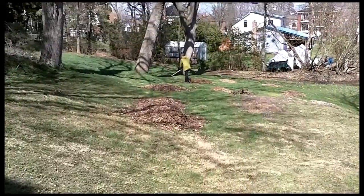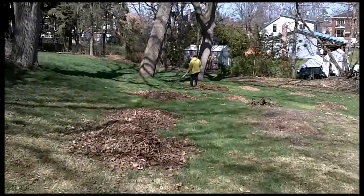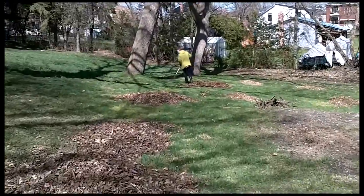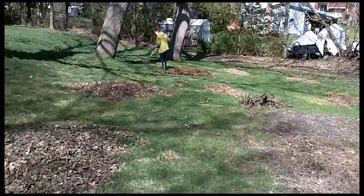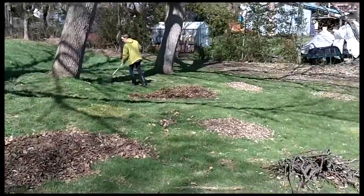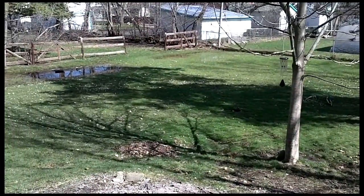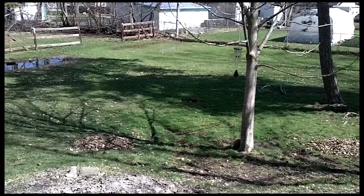There's Donna way back there raking our leaves up once again. This is a couple years' worth of leaves — I don't think they did last year, and I'm not sure they did the year before either. This is all really wet land down here on the bottom, really soaking wet.